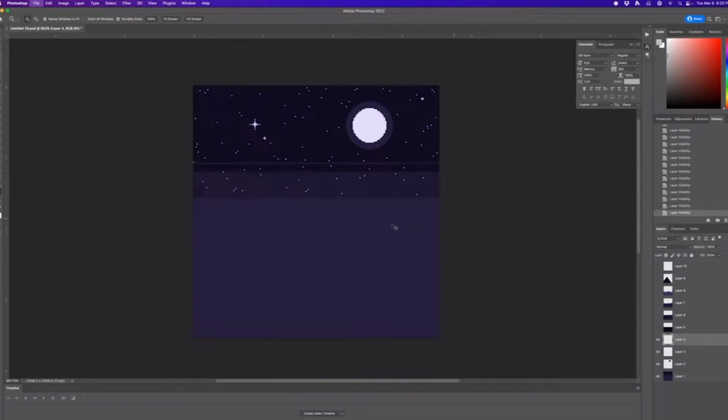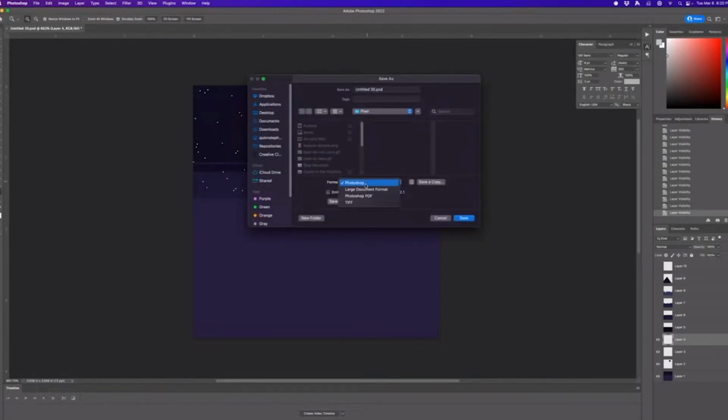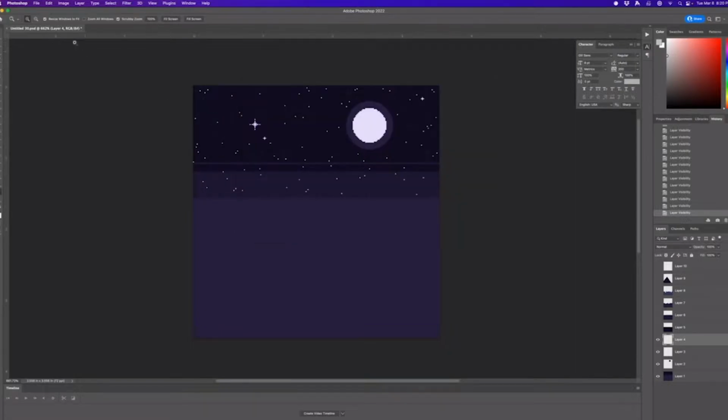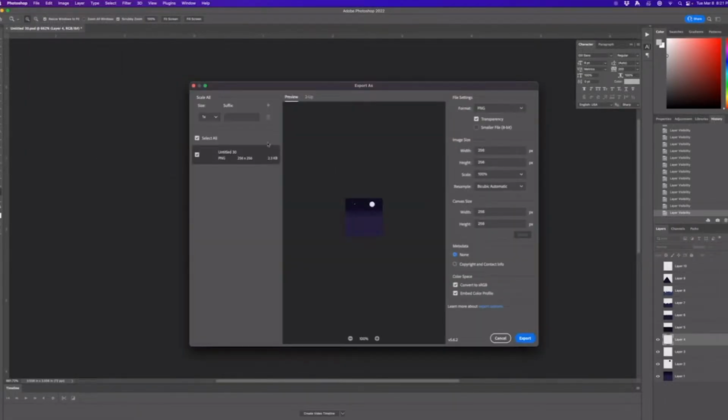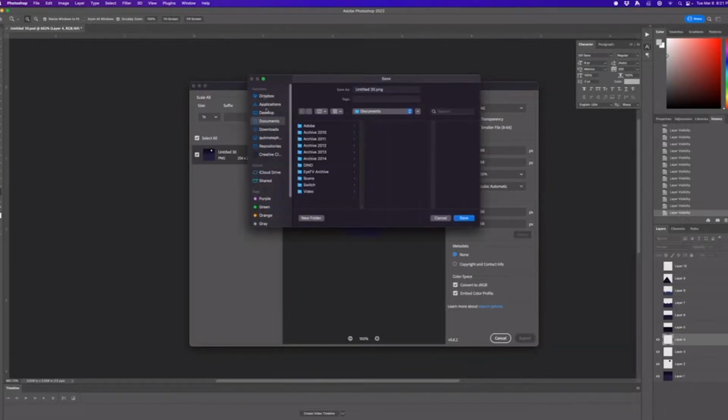So I'm going to go ahead and save this as a PNG. Nope, I'm going to export it as a PNG. Wow, this is complicated. I don't need anything like this really, so I'm just going to keep all the default settings. I'm going to save this to my desktop where I've created this index.html file.